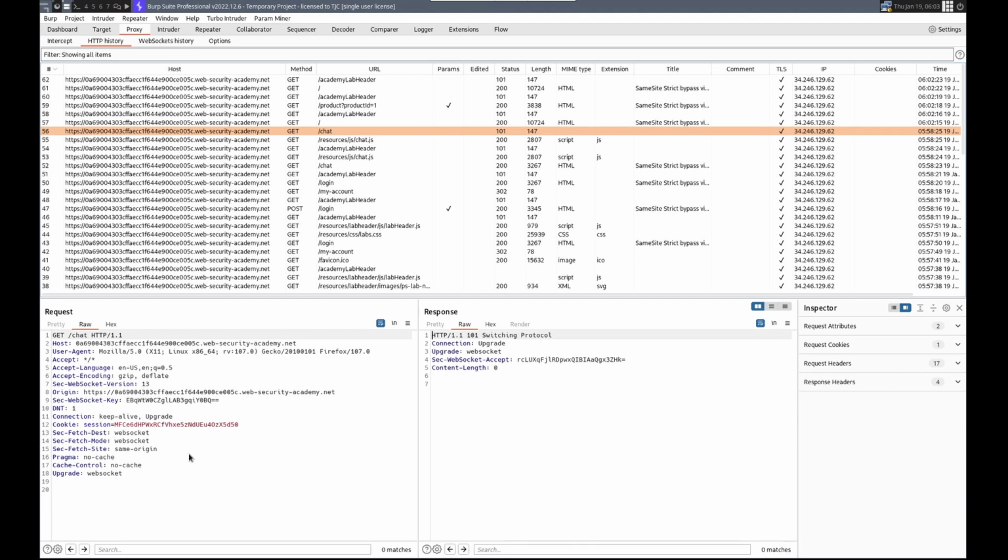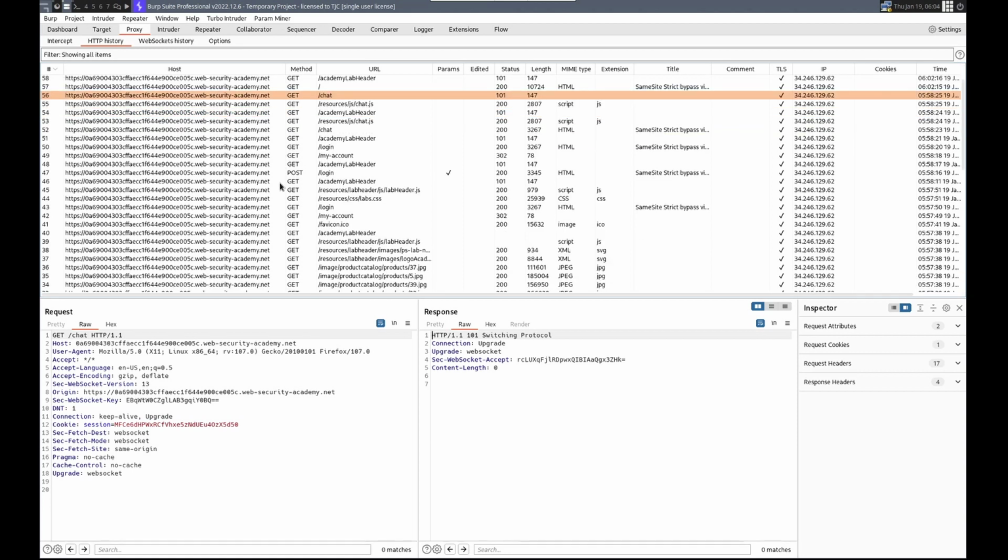None exist. The problem is we need to get the victim to do that, and they're not going to send their session token unless it's a top-level navigation. Or we send it from that CMS.